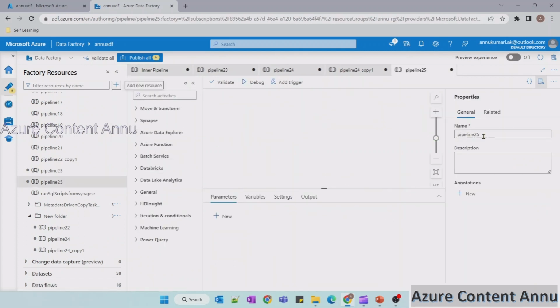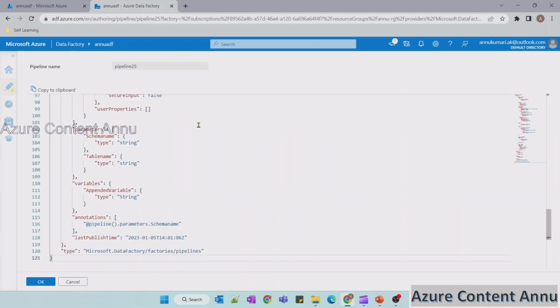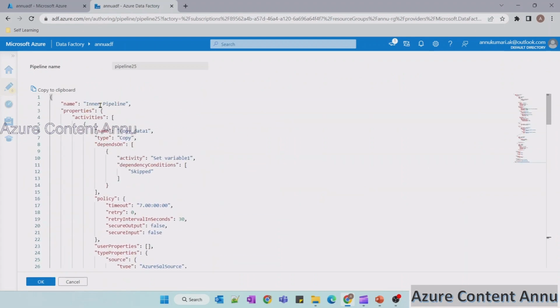By default it has given the pipeline name as pipeline 25, and now if I open this JSON, let me delete this and paste the JSON that we copied from the inner pipeline. Now if I click on OK, it gives me the error saying rename is not allowed from the JSON editor.